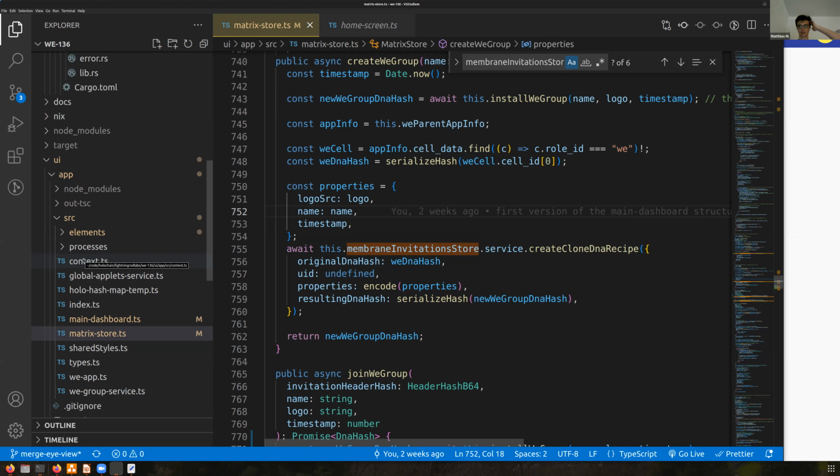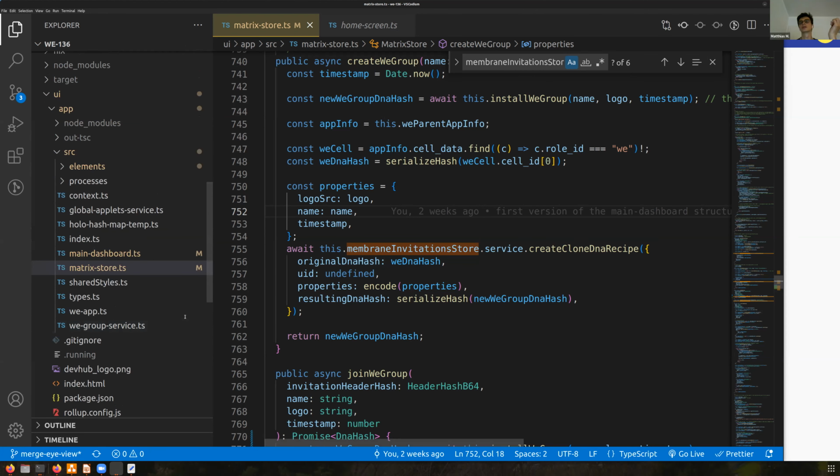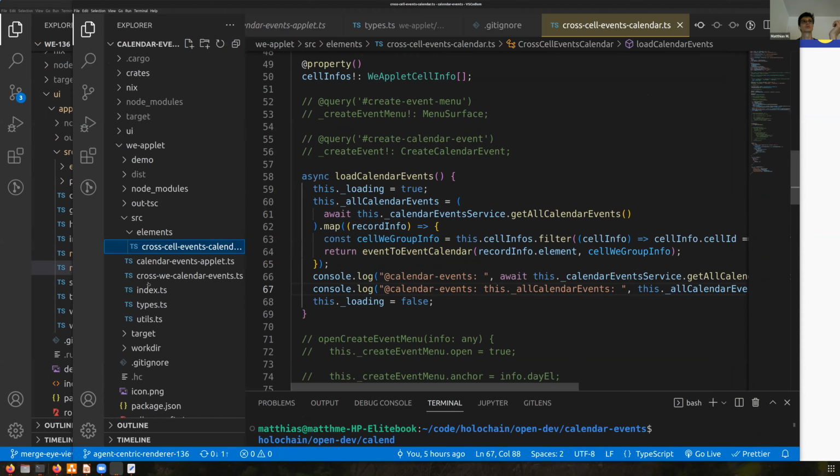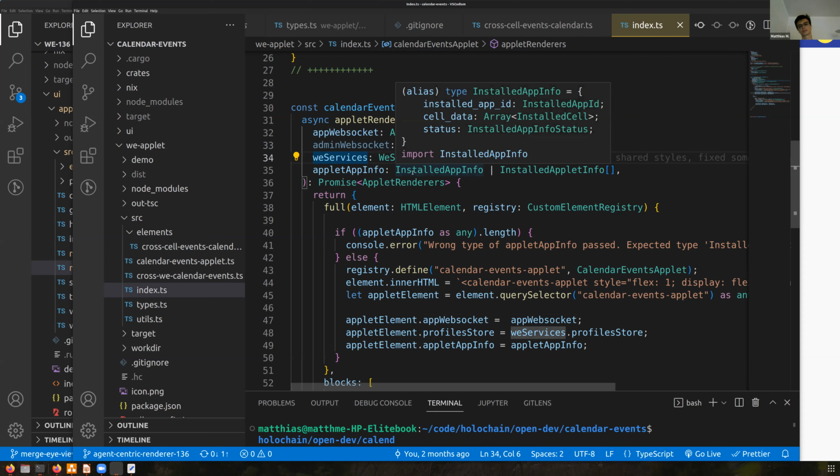But if you just create a render for a single applet instance, you can more or less take the UI you already have and just say what this render method needs to look like when it gets the app WebSocket, the admin WebSocket, profile store, and the installed list of cells that are of this type.